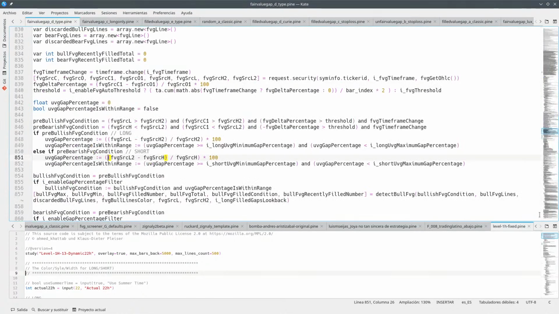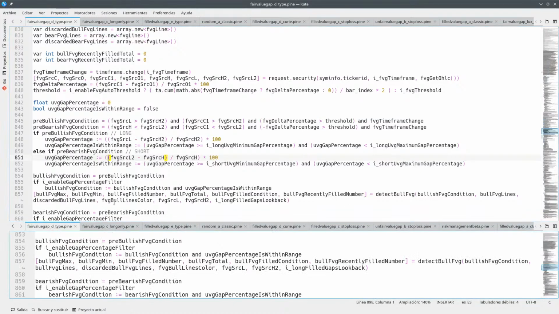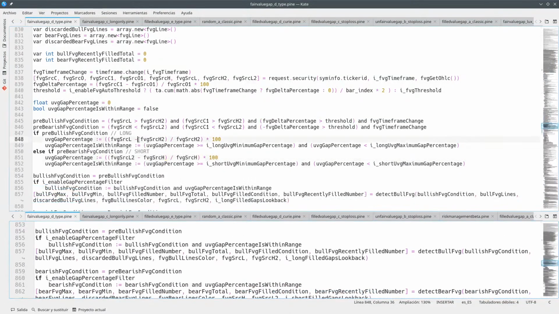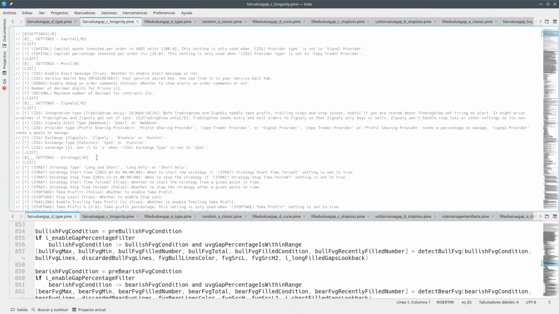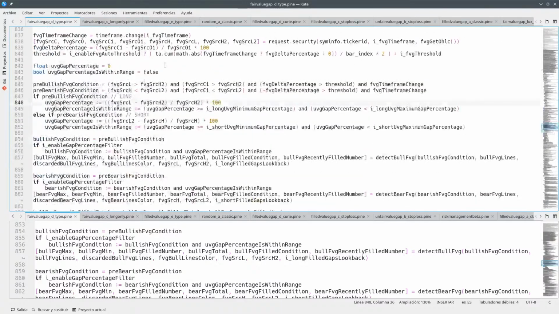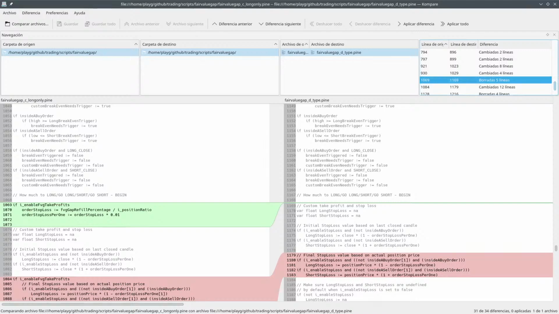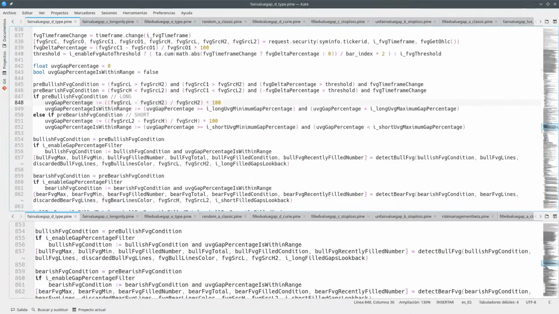So we have D letter here, which is up and down. Then we have letter C. So the question is, do we have enable?